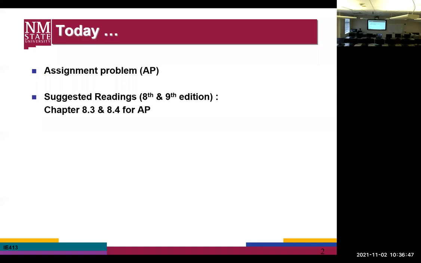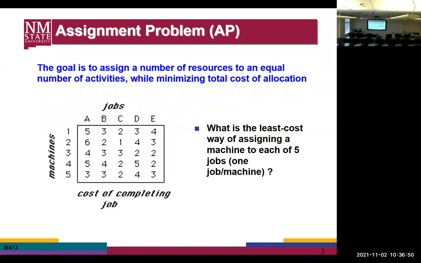The goal of the assignment problem is to assign a number of resources, usually workers or machines, to an equal number of activities or tasks, usually jobs, that can be carried out, while at the same time minimizing the total cost of allocation, okay?